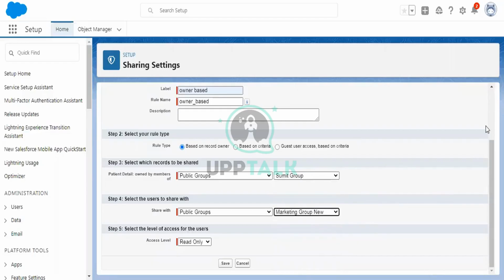Marketing group we created in the last step, in the last scenario. Indirectly, I'm trying to say all the records owned by Sumit should be shared with marketing user. And what should be the access level? It should be read only. Let's click on Save.